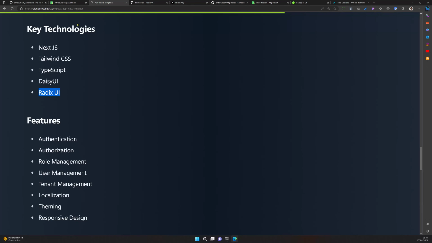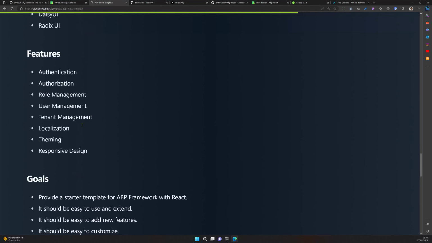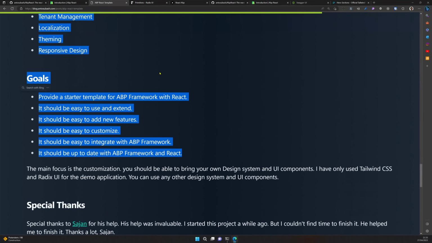So that is the goal, to create a UI template for ABP, which is extremely customizable. And I think I checked all the boxes. And these are all the main features I was looking for. Yeah, and again, themability, responsive design, localization, almost everything is achieved. Only multi-tenancy is pending. Yeah, I'm looking at a bunch of approaches, but let's see how that goes. And yeah, these are the goals for the project.